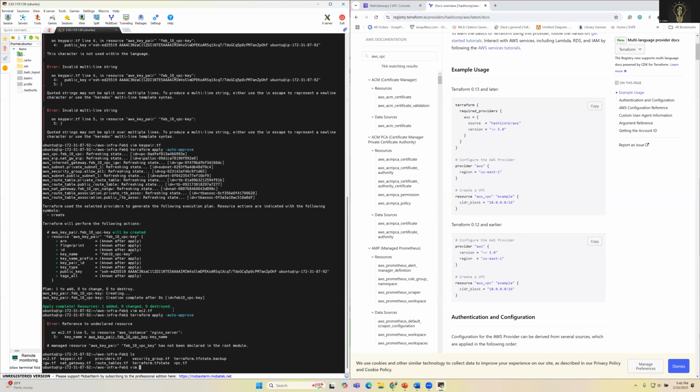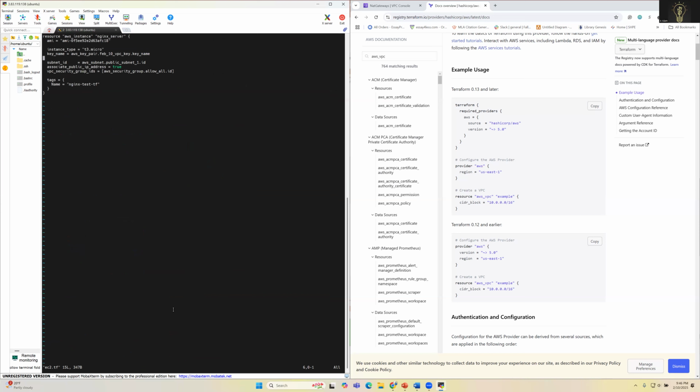Okay, let me go back. What the issue is, let me check. Key name, AWS, then VPC, key dot, and the subnet.